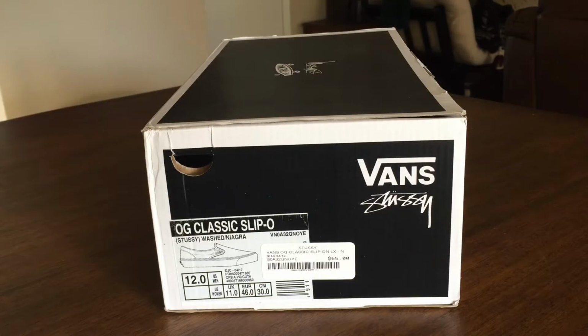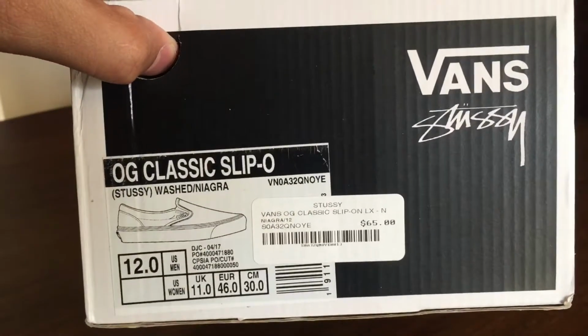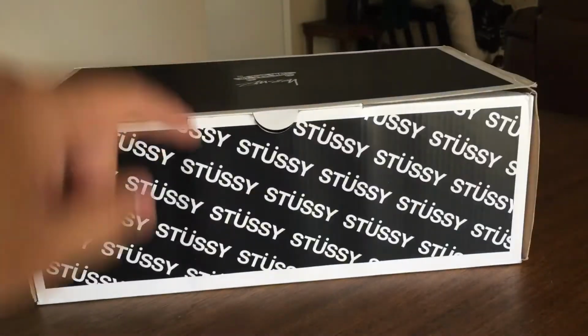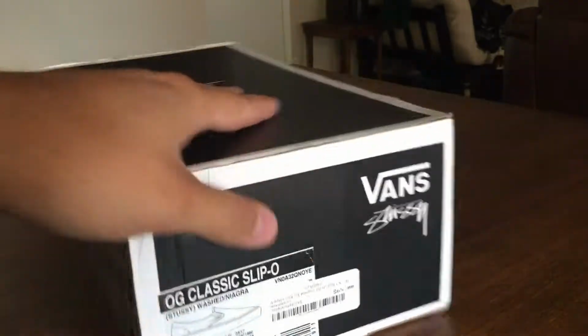Today I got a pair of OG classic slip-ons from the latest Vans Vault and Stussy collaboration. Colorway is Wash Niagra. These are size 12 and retail on these was $65. Comes in this unique Vans box here. You got the Stussy repeat pattern on one side, Vans repeat pattern on the other, and then just some random Stussy accents throughout.